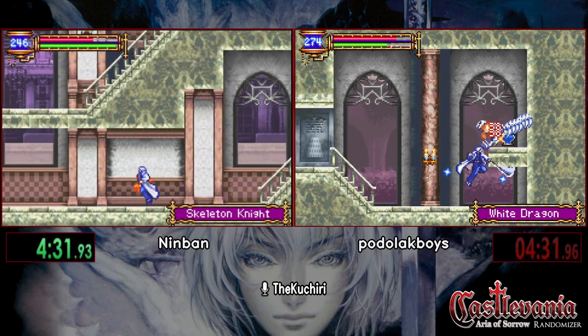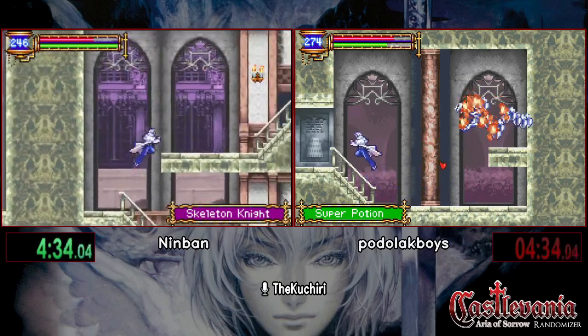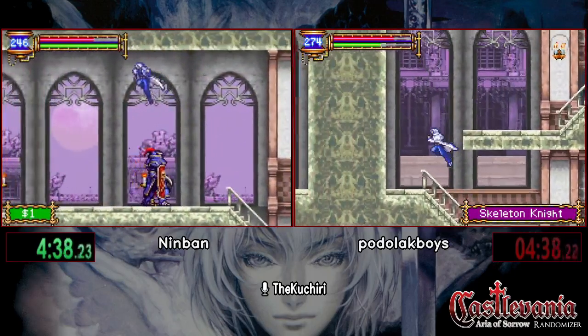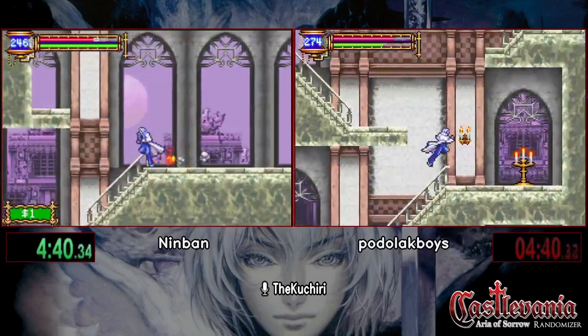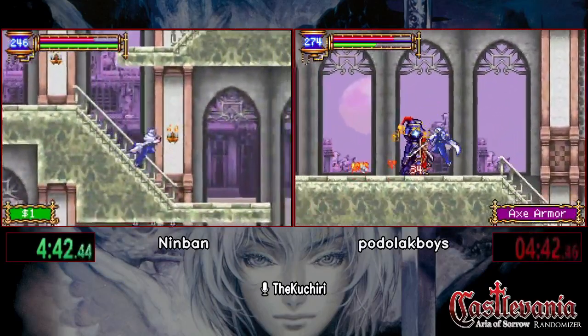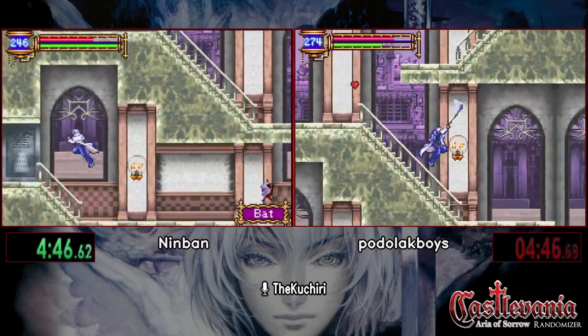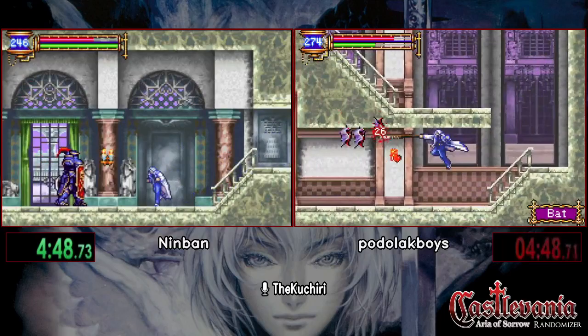Nice super potion here. This will come in handy later on during the final boss fights. So no long jump ability with Black Panther flying armor, so more likely we'll go ahead and go to the chapel.